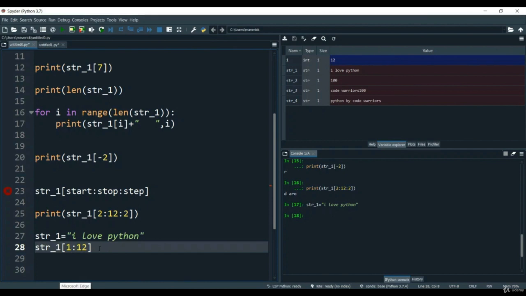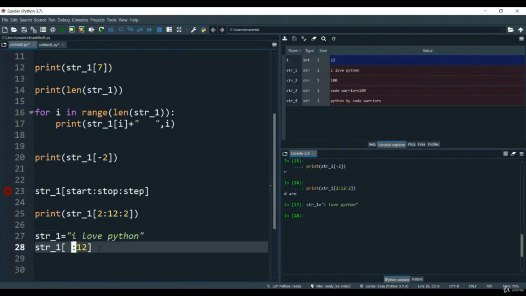If you don't want to give a starting point, you can leave this place empty and write it like this. This empty section means it is starting from the very first index, index 0.